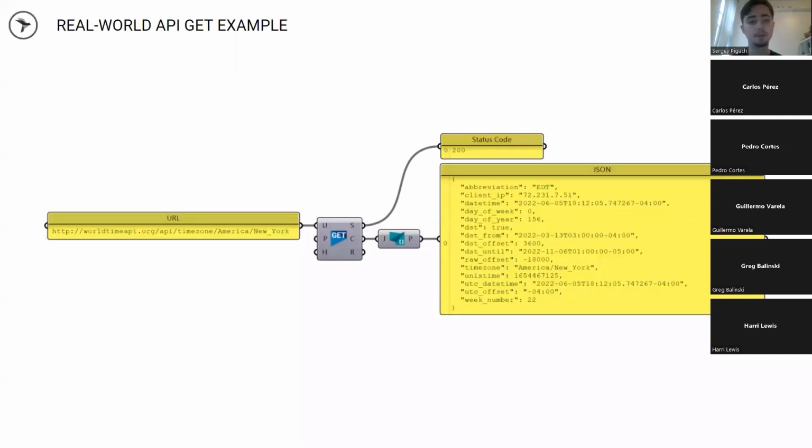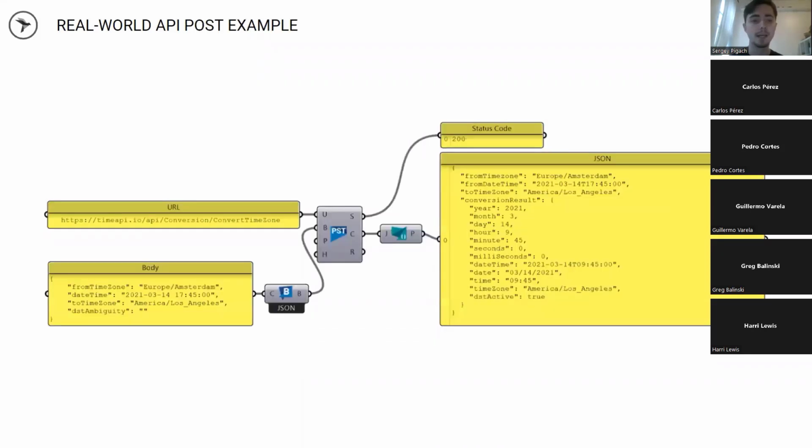Here's a real world example, right? We're actually hitting a real public API endpoint to get the current time in New York City. And we're looking at the JSON response that has all the information we could ever ask for about time in New York. Now we can also send POST requests.